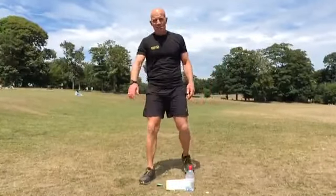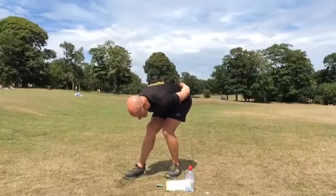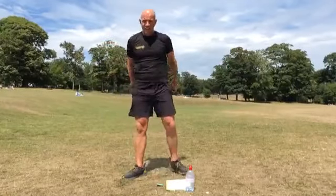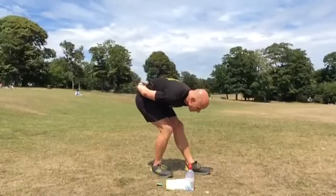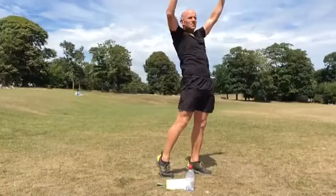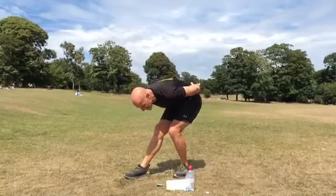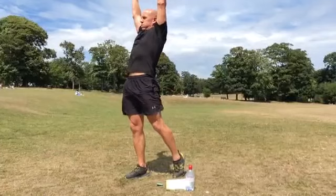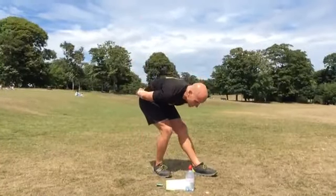Okay, then the next one we're doing a hamstring stretch and reach. So just reach back, exhale twice, and then reach up, exhale once. And the other side. Stretch, and reach. So try to reach up as high as you can. Stretch through the hamstring.